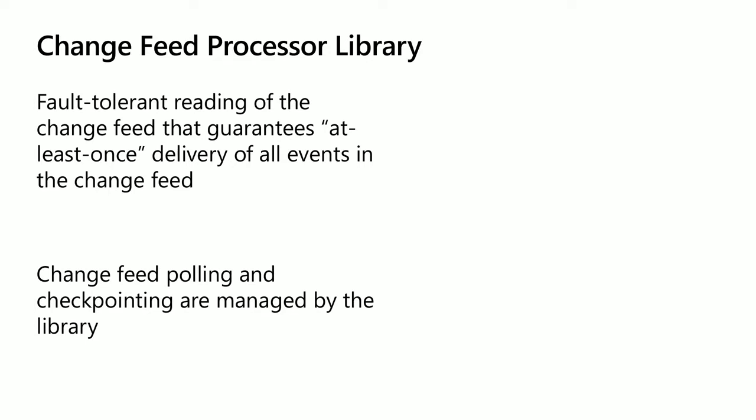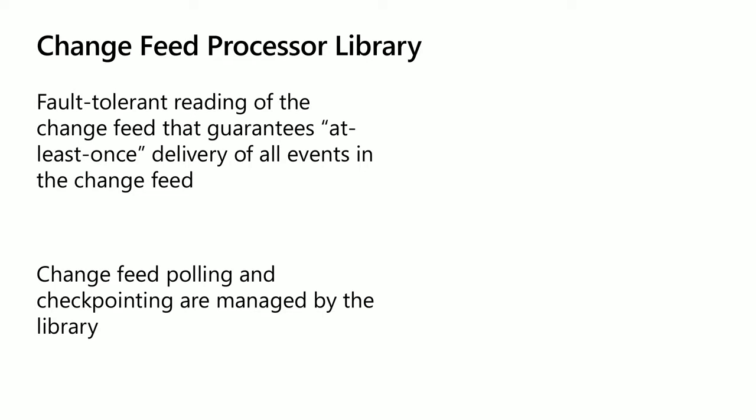The great thing about the change feed processor library, no matter how you're using it, is it guarantees at-least-once semantics. It guarantees fault-tolerant reading of the Cosmos DB change feed. So this means if you're doing writes to Cosmos DB, in this case writes of location data, we are guaranteed to process every single write at least once. This means we're never going to accidentally miss processing an airplane's location. So we guarantee at-least-once semantics there, and that's really critical for mission-critical apps that need that guarantee.